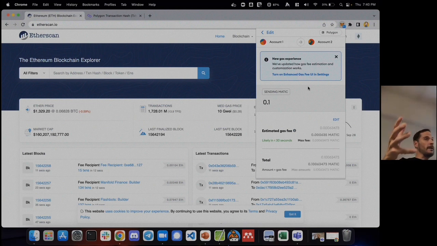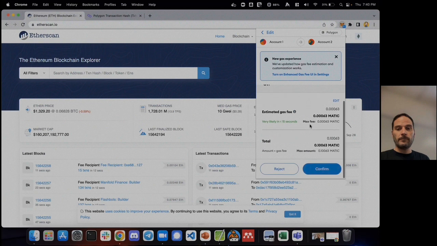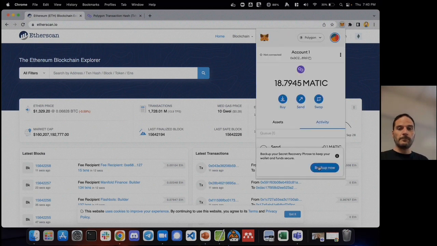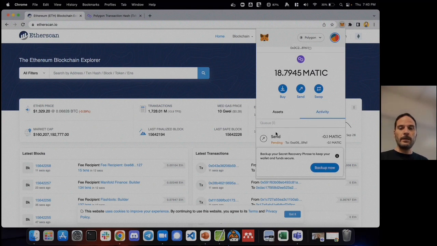It will sit in the mempool for some time until a miner gets the right to do the next block. It will then pick it out of the mempool and mine it. So let's do that. Back up my key. It's going to say here it's queued.